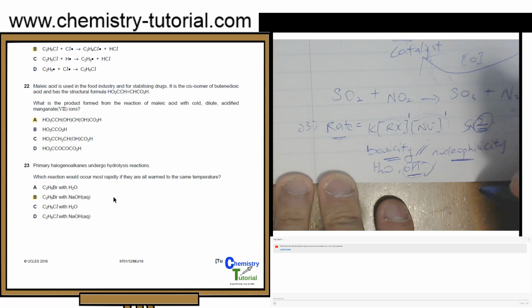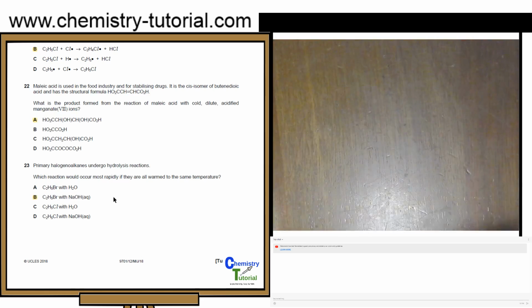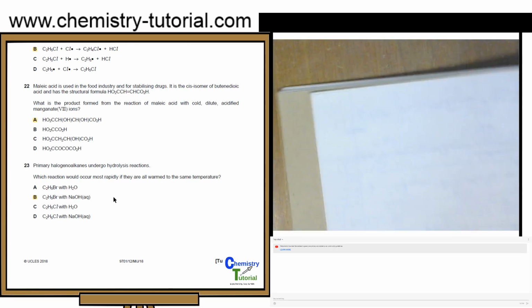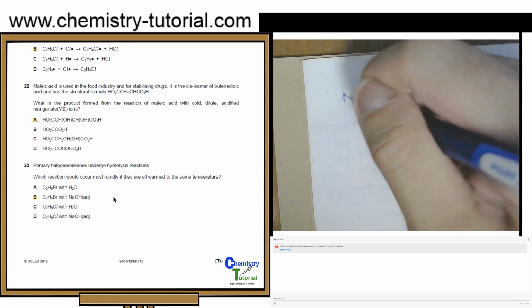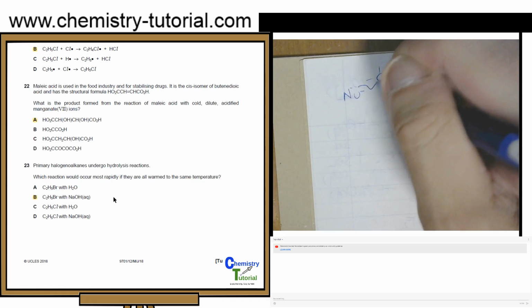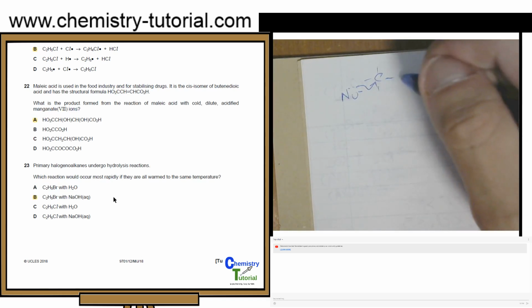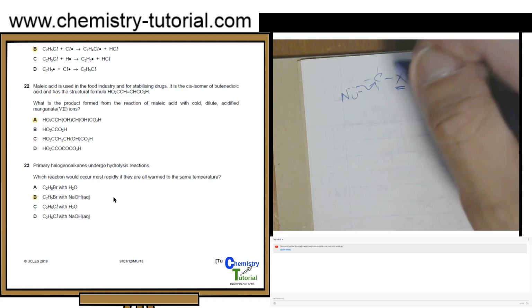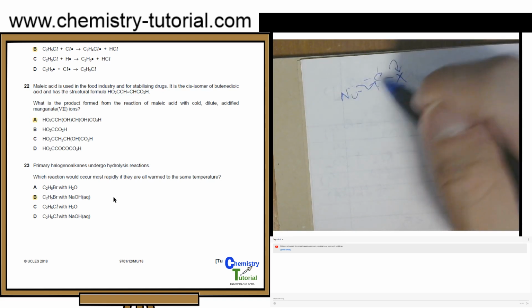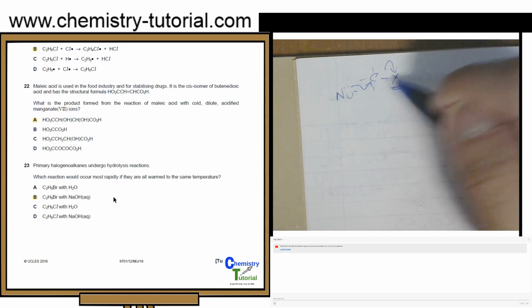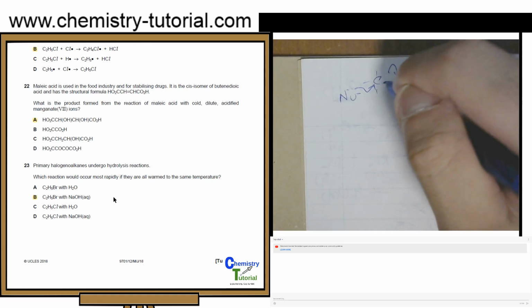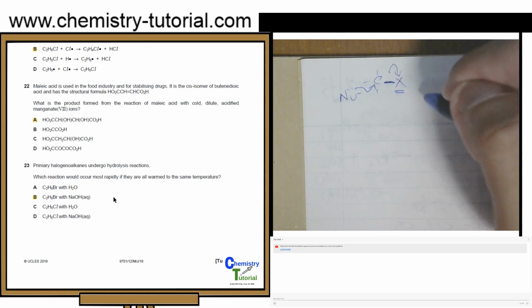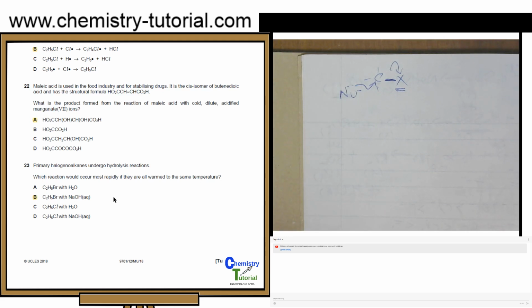Now, in the SN2 reaction, if you draw the mechanism, I should use a stereochemical formula, but I'm just going to use a very general way of drawing. There's an atom of the nucleophile on this electron deficient carbon, and there's a halogen over here. There's going to be a simultaneous forming of this C-nucleophile bond as well as the breaking of the C-X bond. So you need the C-X bond to be weak so that it's easier to cleave, and the rate will proceed much faster.